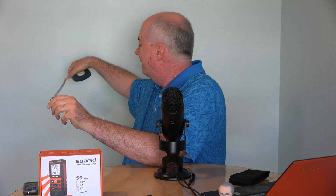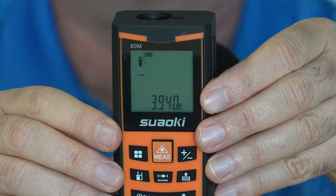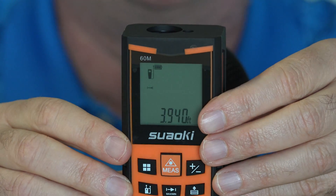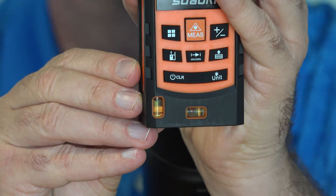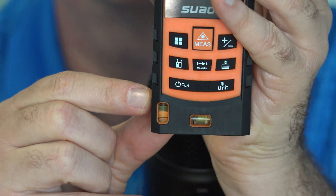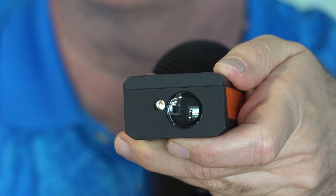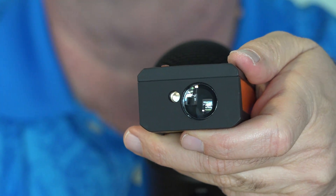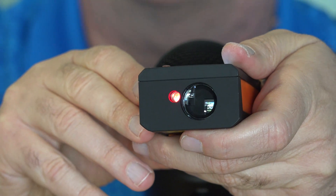Let's check it out. I'm showing four feet and one inch, but it's pretty rough measuring. After you take a measurement, the light stays on for a few seconds and then goes out to save power, but it does leave the last reading on the screen, and you can go back to the last five historical measurements that you made. Something helpful in getting this level when you're taking measurements are these two bubble levels here. On the top of the device, the laser is emitted through here, and the larger lens is what captures the reflection and is able to determine, based on time, the distance to an object. It is a laser, so you do not want to point this in your eye, or anyone else's eye.